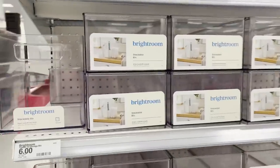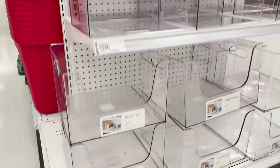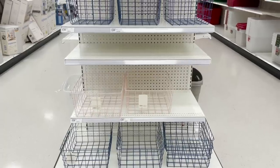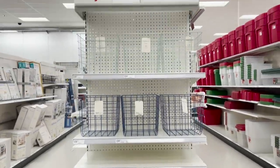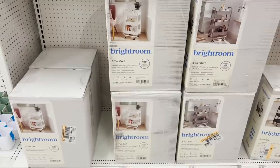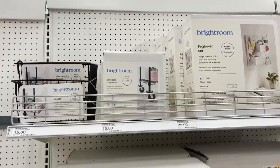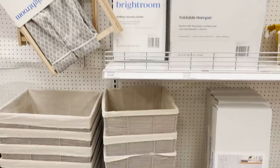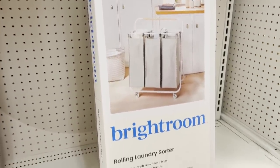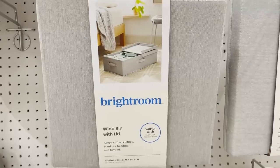Lastly, I just wanted to point out this new line that just came out. It's called Brightroom and it's a big organizational line here at Target. They look like they are competing with the Container Store and giving a more affordable option — they have almost every organizer imaginable. They have these little trolley carts that are amazing for organizing small spaces and having mobile storage, and those come in almost every color for just $35. They have vertical storage solutions, laundry baskets, even laundry organizers on wheels. I definitely need to get one of those. I have a lot of organizing to do at the start of the new year so definitely stay tuned for some more organizational videos.